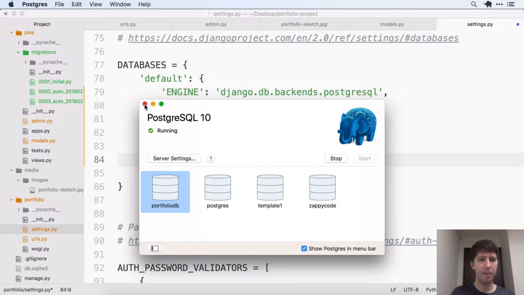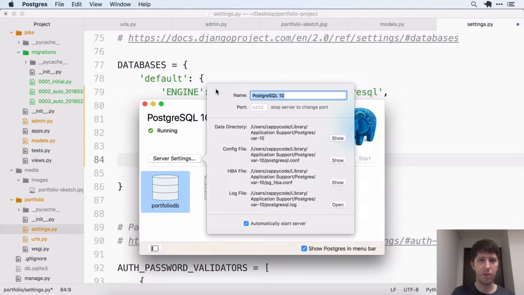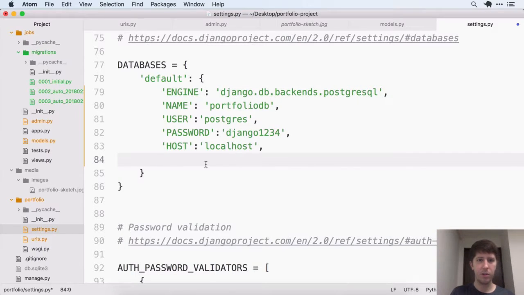Let me just confirm, yes, 5432. So we're going to say here PORT, and then colon 5432. Excellent.